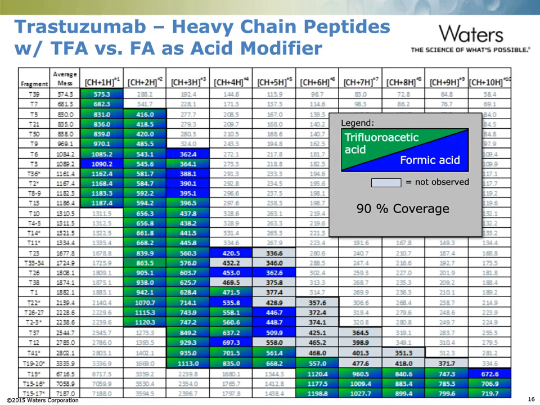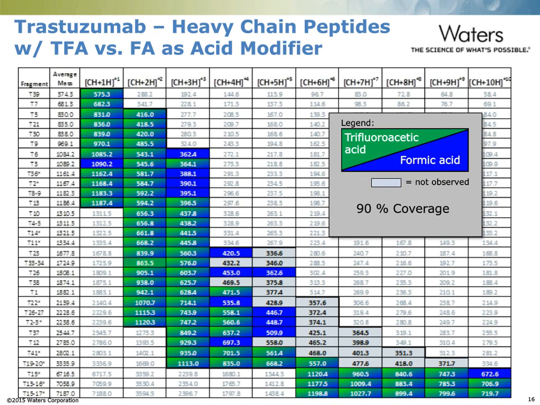And then we've color-coded whether you can detect those peptides within TFA or formic acid or in both. You can see across the range for each of the peptides, you can easily see each of those peptides within the heavy chain. And similarly with the light chain.